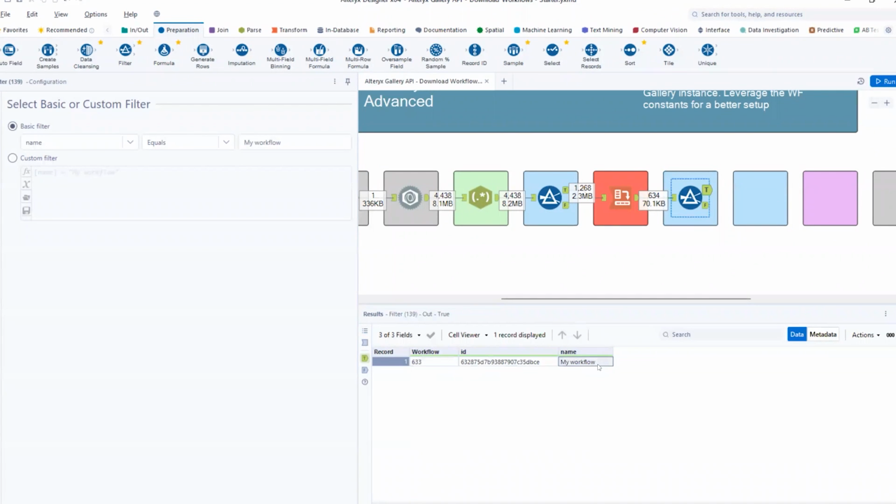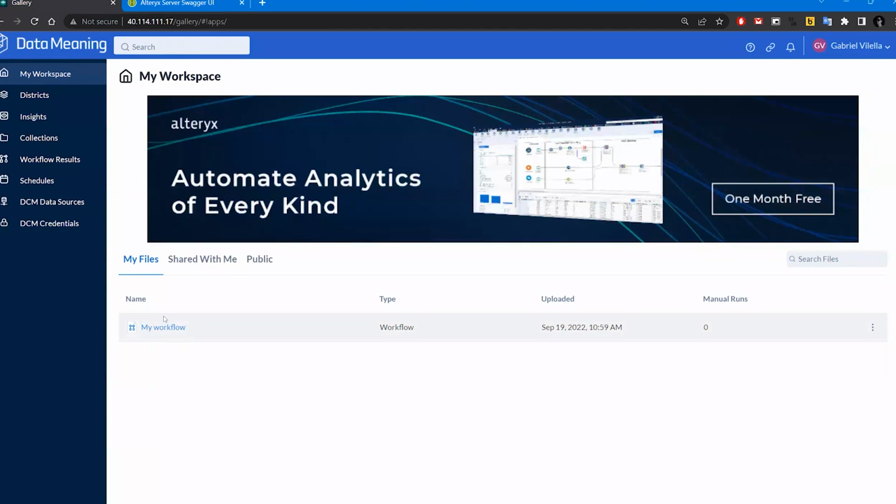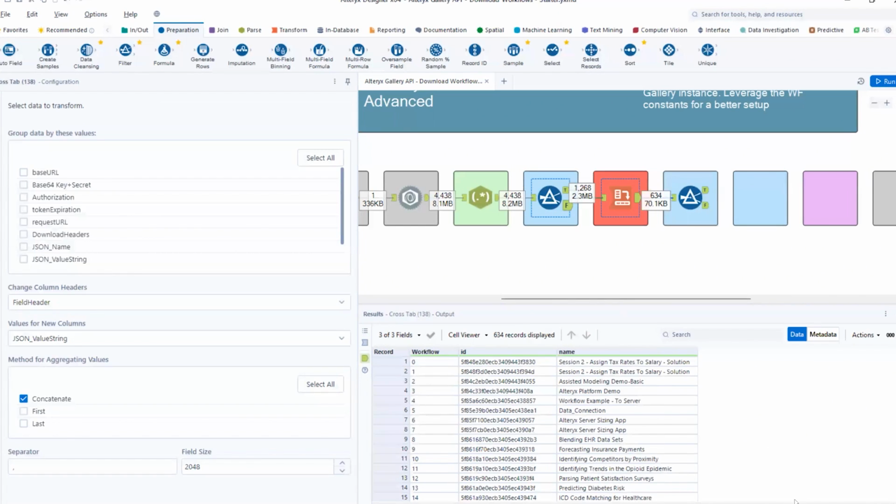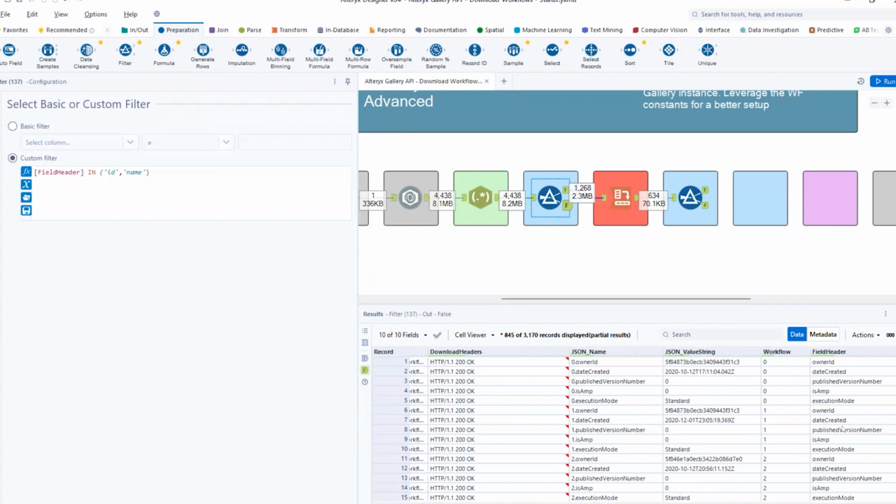I have that workflow there, right? So this workflow here, it's my workflow. It's right there. You could search by name as well of who published that, right? But you'd have to perform another API call to join the data here because you're only gonna have the owner ID, right? Just the ID of that user, not the actual name.